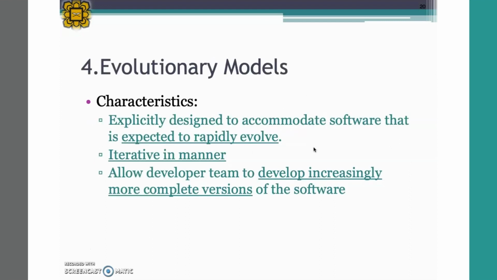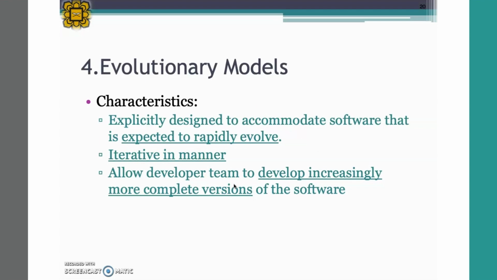Evolutionary models have been designed to accommodate software that is expected to change rapidly. That means it keeps on changing, and it has an iterative nature, so that it allows the developer to develop increasingly more complete versions. That means first you come up with the first version, then the next version, and so on.